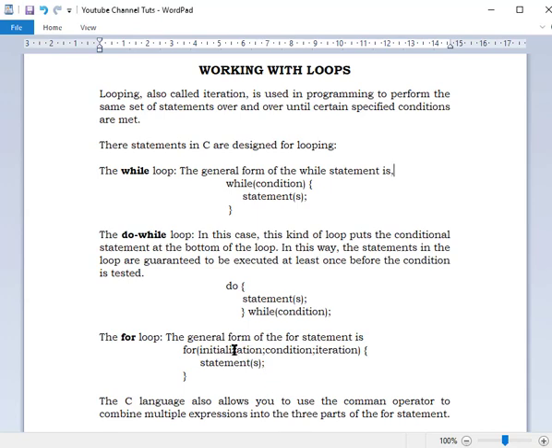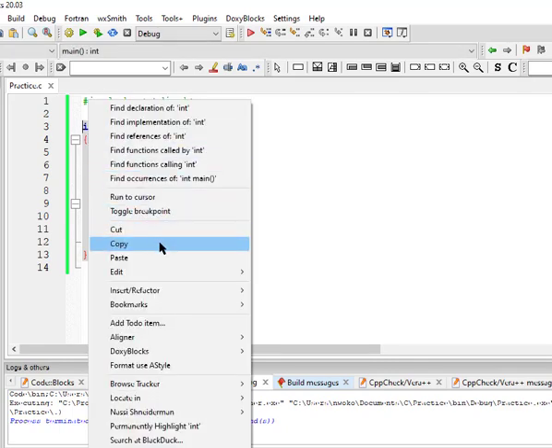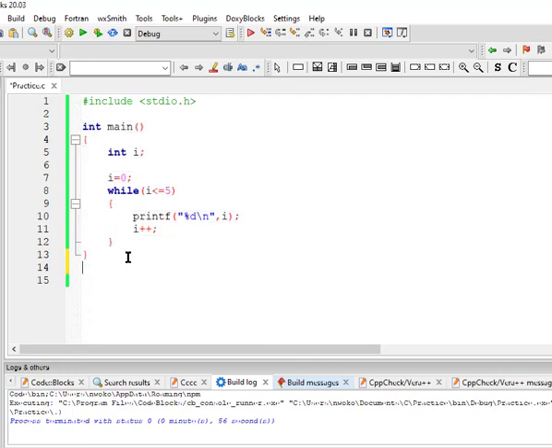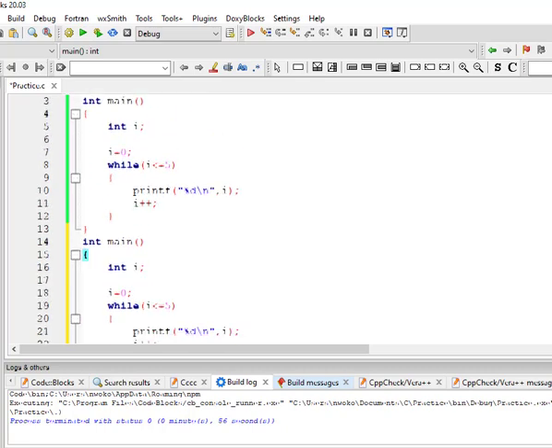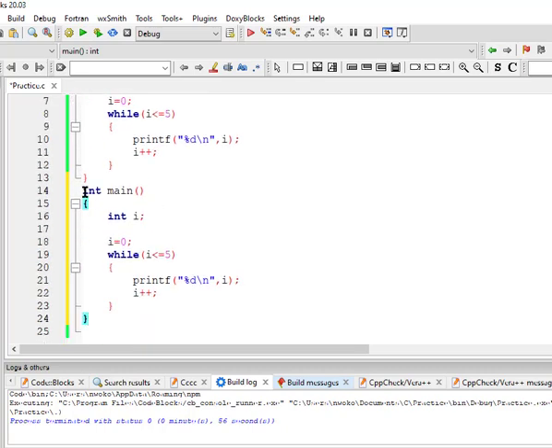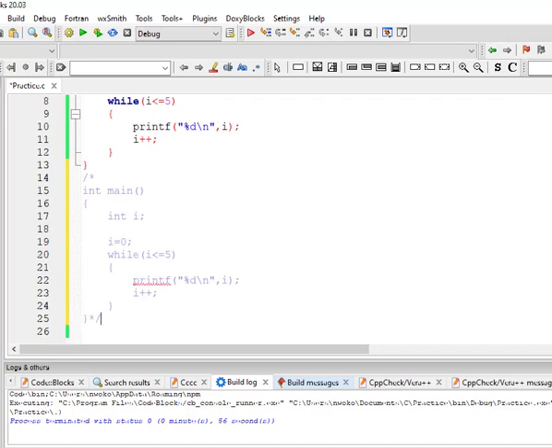When we're talking about the for loop, its syntax is like this. We have the for keyword, then the initialization at the first part, the condition, and the iteration parts. If I want to modify this using a for loop, let me not delete this. Let me just copy and paste this, and comment this out. So that's the while loop now.